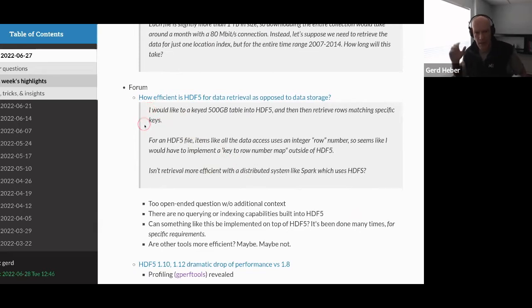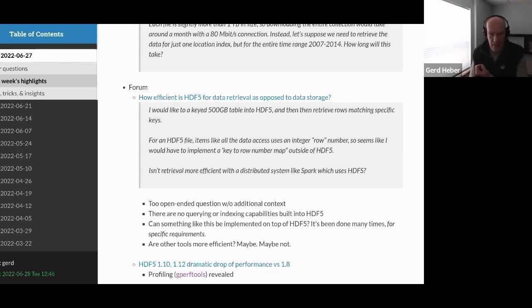He said, I have a 500 gigabyte keyed table, and he would like to store that in HDF5, and then retrieve rows matching specific keys, using certain criteria. He says it's a table, which I think implies some kind of compound type where you have field names, and when he says keys, he probably means columns or key column names.